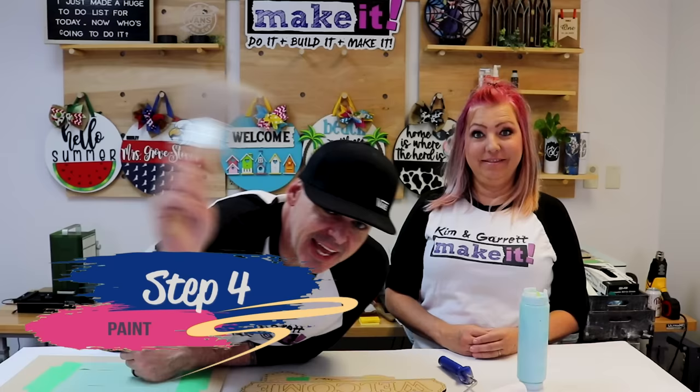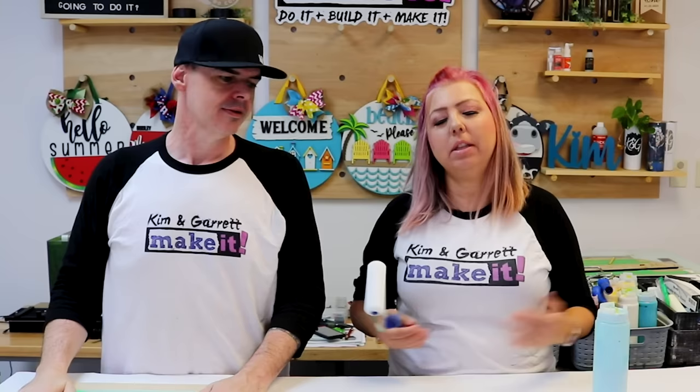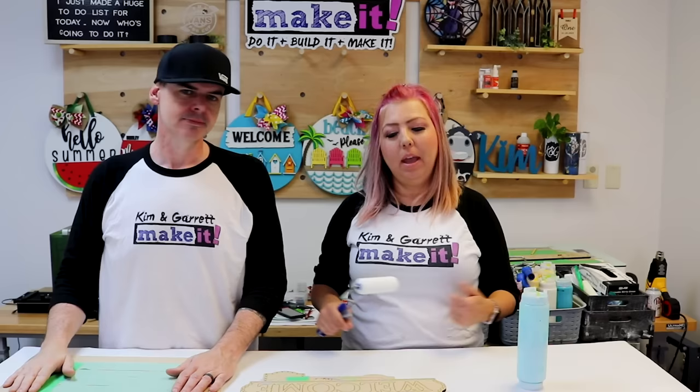We paint, but not with paintbrushes. We're going to use these foam rollers. I thought I would take you through the whole process of how we do this at the workshops. So we're going to do it step by step, and I'll show you all the tips and tricks that we use.